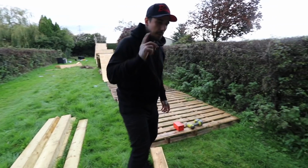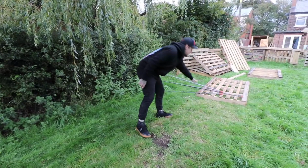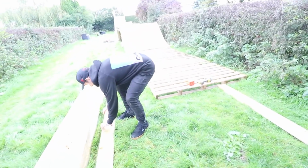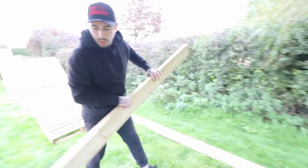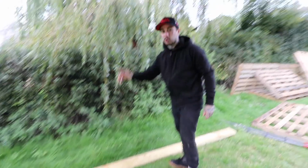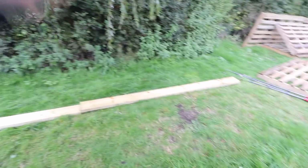Let's go. The big plan for today is I want the surface length. This is going to be really confusing until I stand it all up. We are chasing the weather right now, so we are underneath an umbrella. I basically want the first North Shore wooden rise walkway to be 4.8 meters long, which is basically what these timbers originally were before I had to cut them down to put them in the transporter. So basically it's going to be like that, but propped up in the air.